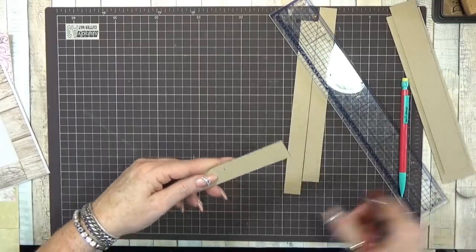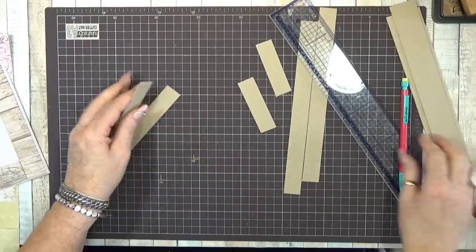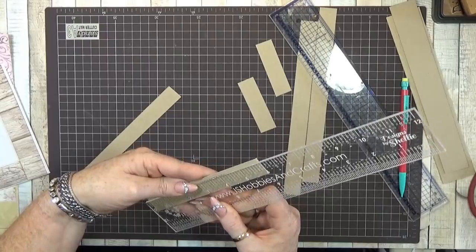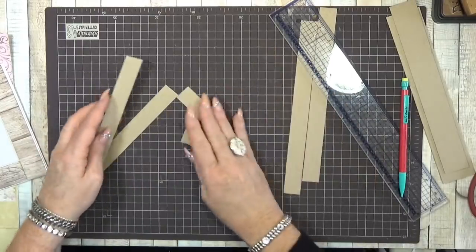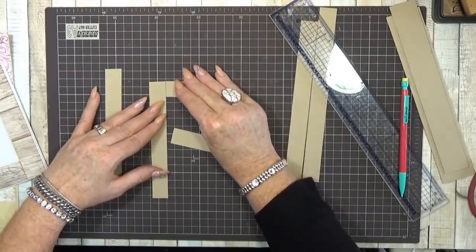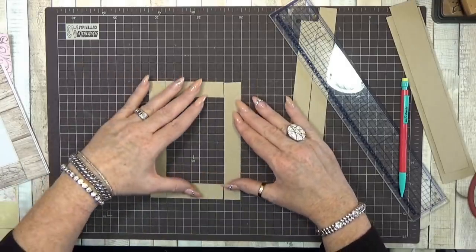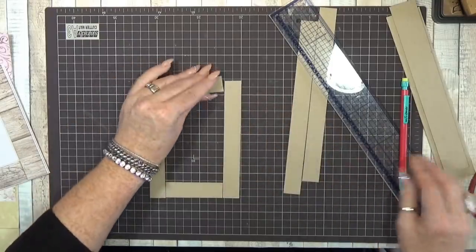So let's cut this at, and an inch is that, for those who want to know, that's a 5/7 of an 1/8 inch. Okay, so I have to go with this. Let me see. This one now is a little, well, it could be. Oh, why not? Let's make a different side. We can do that.